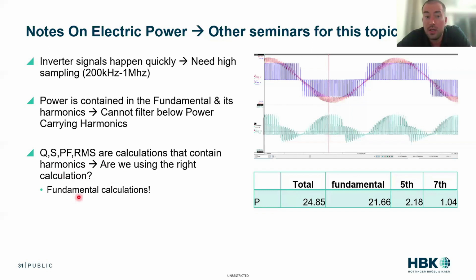And now these calculations. A lot of times people say, my reactive power is gigantic. It's a calculated value. You have to ask yourself, am I using the right calculation? Because your engineer probably wants to see the fundamental, which is to eliminate all of the harmonics, just fundamental. So something to think about. What bandwidth do I need for which signal? Because once you eliminate the noise, now you start getting into the measurement.